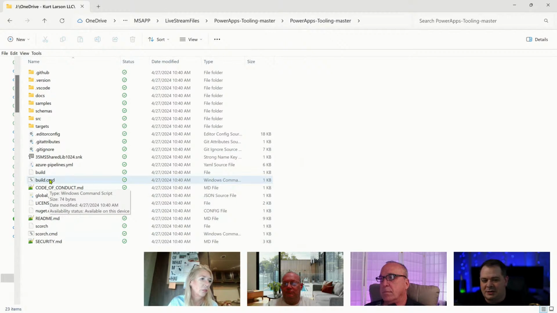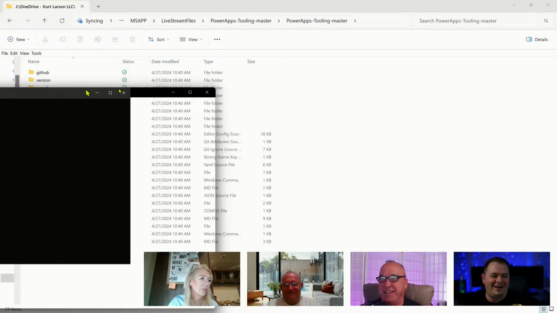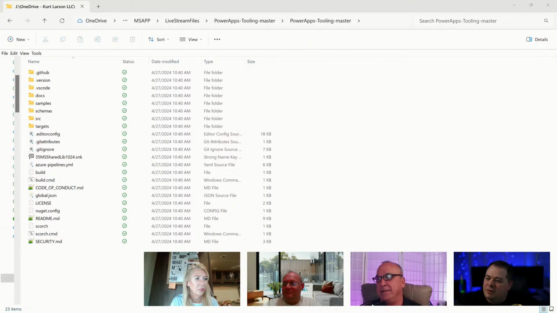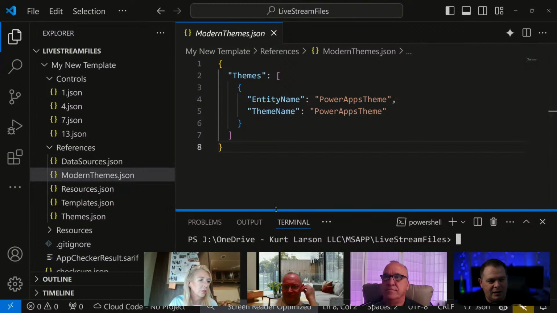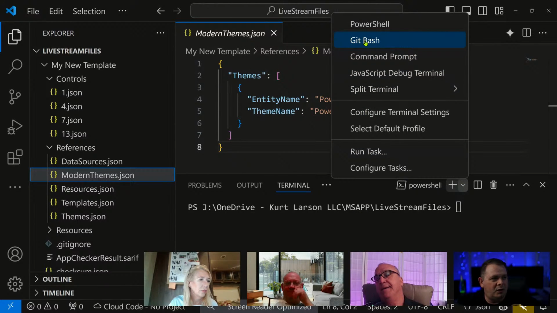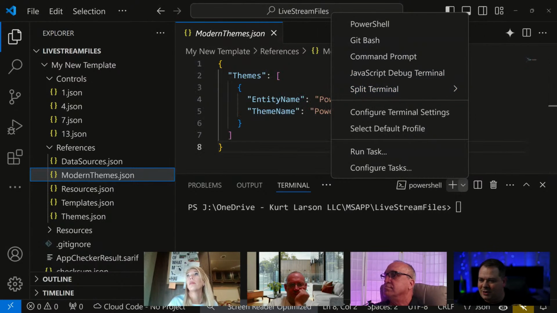But this is Microsoft. We trust Microsoft, right? And I was looking at it earlier this week. As Microsoft's doing this evil laughter in the background. We trust Microsoft. Now, what I could do is pull this CMD file over into a DOS prompt and watch it work. But I've got one even better for you guys. I'm going to open up VS Code again. Remember when I hit Control tilde? Well, it gave me a PowerShell prompt, but we could also look at all these other things. We could do a git bash command prompt, JavaScript, and we could have split windows down here.